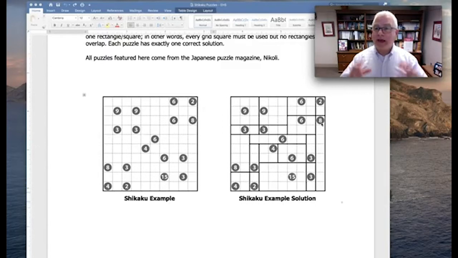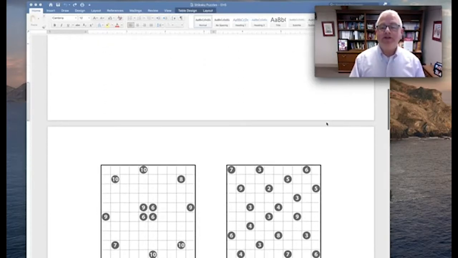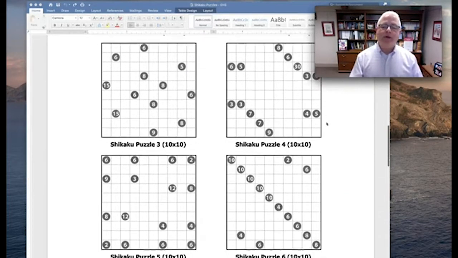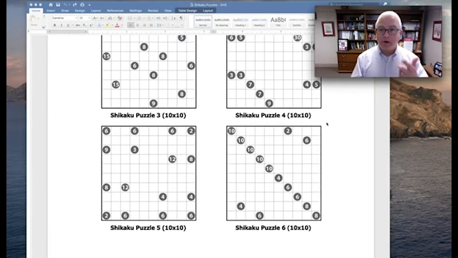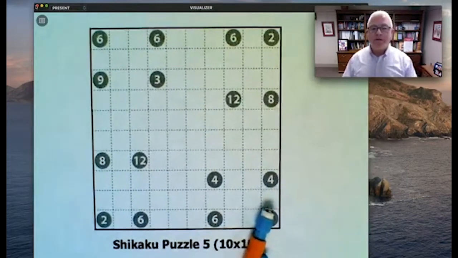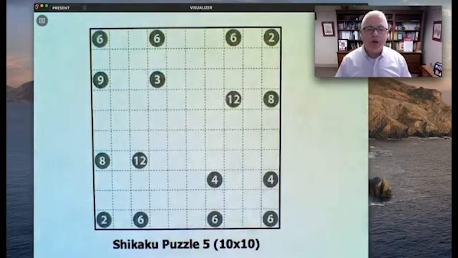So, keeping that in mind, those are the set of rules that we have. I wanted to show you that in your handout, we've got some other puzzles here, and I want to focus on puzzle number 5. So I'm going to move over to a document camera where we can talk through the solution for this puzzle as you would maybe work through it.